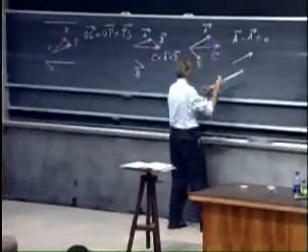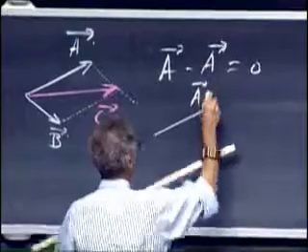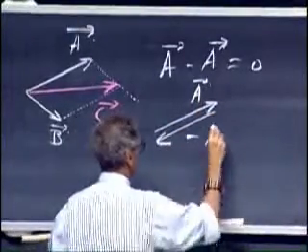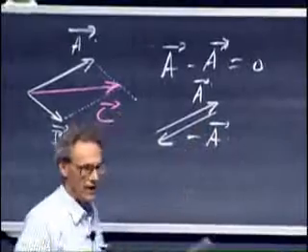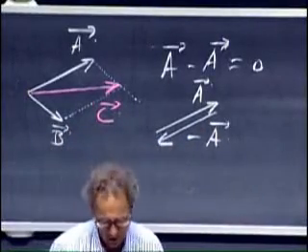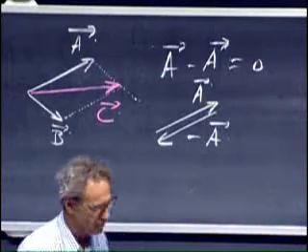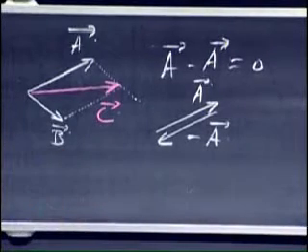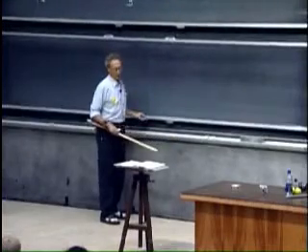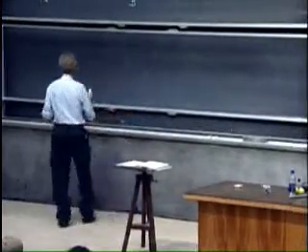Well, if you use the head-tail technique, if this is A, you have to add this vector to have 0. So this is minus A, and minus A is nothing but the same as A, but flipped over 180 degrees. We will use that very often. And that brings us to the point of subtraction of vectors. How do we subtract vectors?